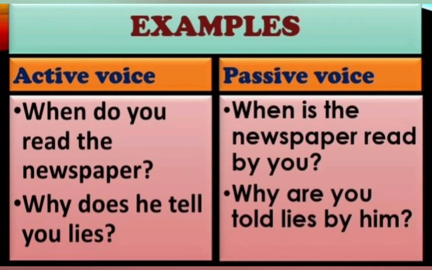Why does he tell you lies? Tell what? Lies. Tell whom? You. Therefore, this question answers both the questions for objects. We have a direct object as well as an indirect object. And in this answer, I have taken the indirect object to the beginning of the sentence. The indirect object is you here. Therefore, you is considered, and the suitable helping verb for you is are. Therefore, does plus tell becomes are told.